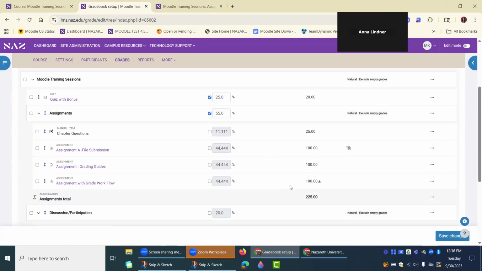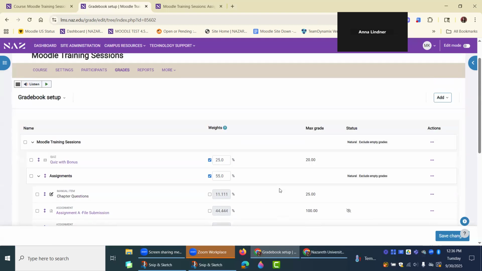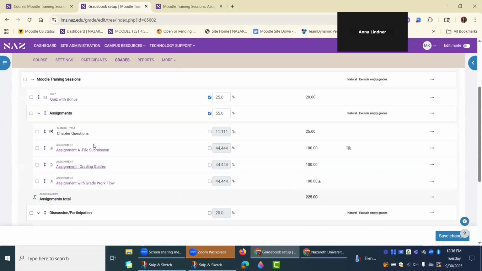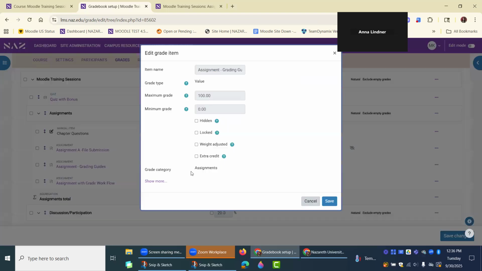The other thing you can create are extra credit items. So if you have an existing activity that you've already set up and you say, okay, I'm going to make this specific item an extra credit item, you would go to edit the item in the gradebook setup. And down below is here. You'll just select grade extra credit.